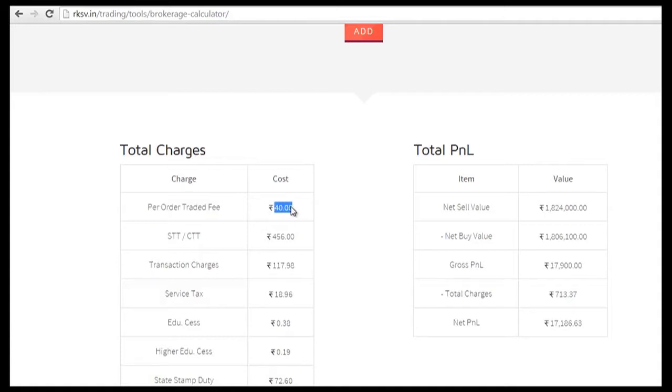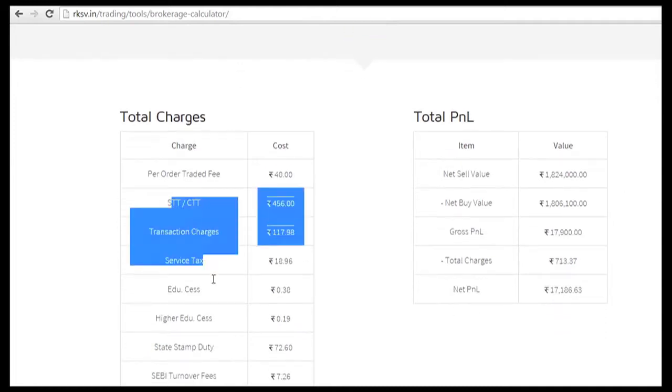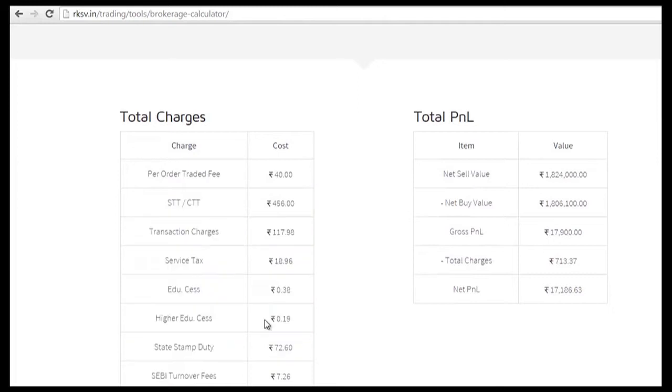And then you have other charges. Now these are standard, so whichever broker you go with, they will always be there. But I want to focus on just this, the brokerage part. You charge 20 rupees per order if you go with a discount broker, regardless of trade size. So whether you trade with 1 lakh, a few thousand rupees, 10 lakhs or 1 crore, you'll always be charged 20 rupees per order.